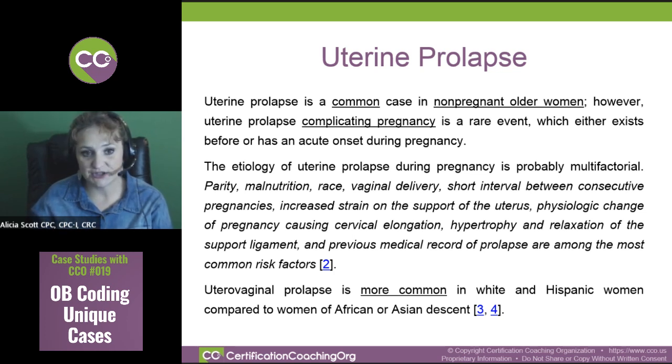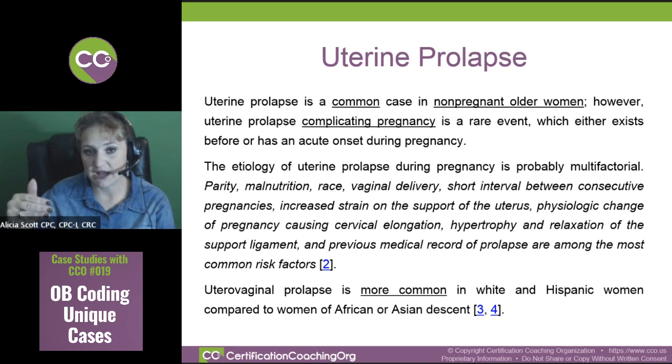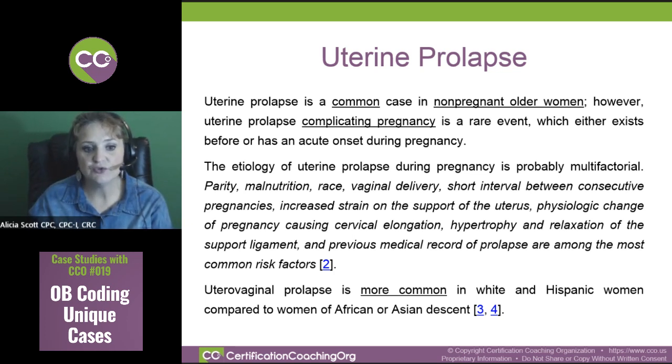A lot of research that you can do in uterine prolapse, but again, make sure that when you're looking at it, are you looking at it for the management for an older woman that's more common, or for pregnancy, and the treatments will change. Ultimately, if you do have uterine prolapse with a pregnancy, there can be lots of things that can cause this. Again, it's rare, but it could be one thing that caused it, but it's usually a combination of several things because it just doesn't happen that often.